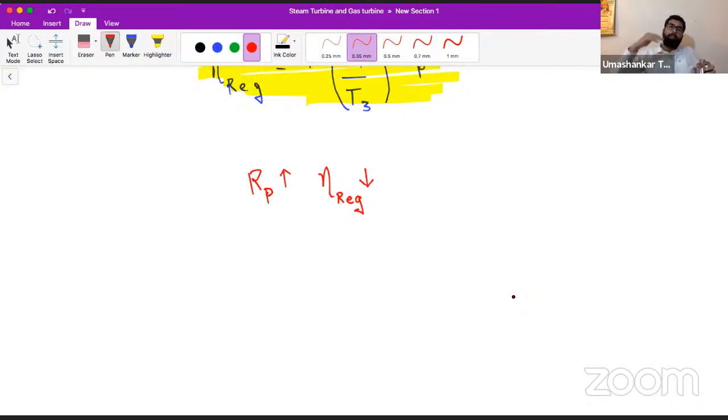And you can apply the same kind of approach in the steam turbine cycle. While discussing the steam turbine, I focused on the equipment, and here I am focused on the cycle. You can apply the phenomena of the equipment from the steam turbine here on the gas turbine, and the phenomena of the cycle from this gas turbine cycle to the steam turbine cycle. So overall, almost all the power plants, new syllabus, old syllabus, everything will be covered. So now regeneration is clear.